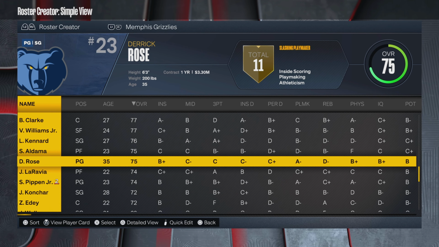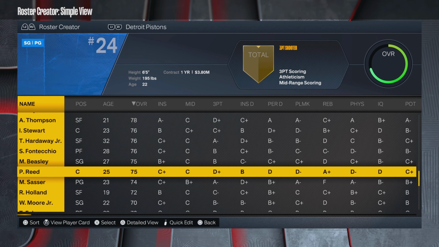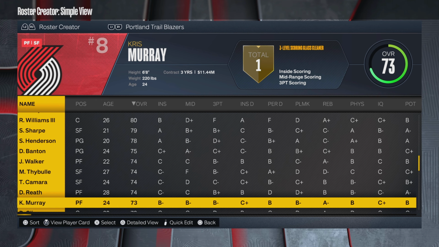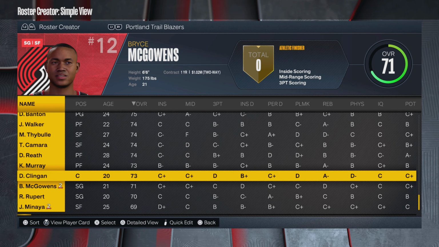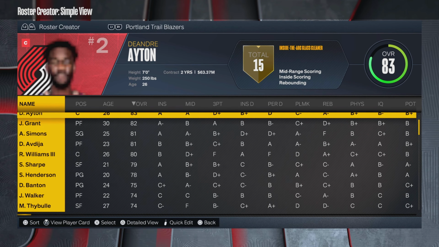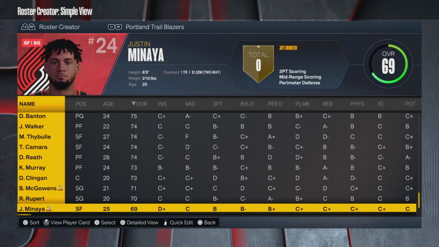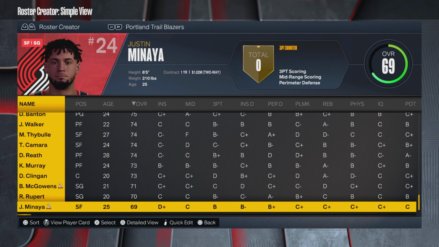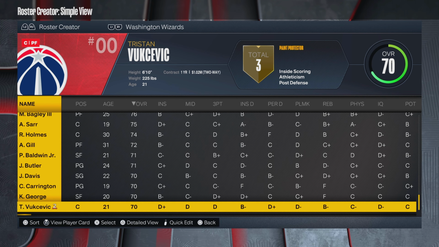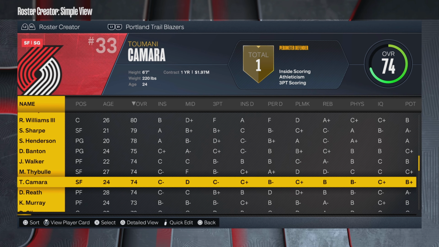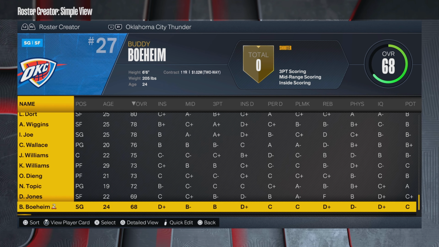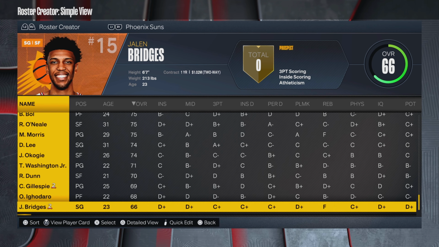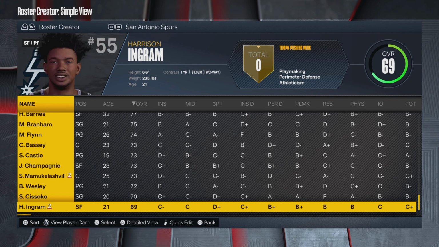I know the Trailblazers also have too many players as well, with, of course, a guy like, where is he at? I don't see him. Maybe I didn't add him back. But a bunch of teams have a bunch of different players and stuff like that, so there are always those factors as well. I know the Wizards have too many players with Anthony Gill being signed back to them and stuff like that. So there are some teams that will auto get somebody deleted. Well, not deleted, released right away, because of how many players they have.